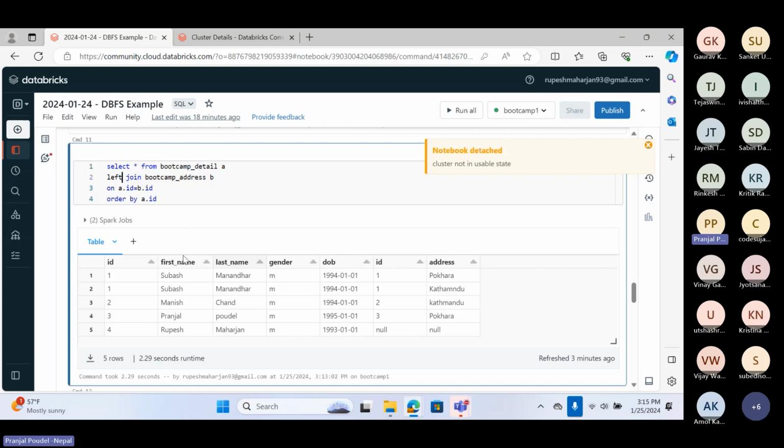That's why we can say there's a cross-join issue on these particular tables. So bootcamp details and bootcamp address, if we use left join or cross join, we are getting the same result. If the joining criteria that we specify is not one to one, then we will get these kinds of issues.